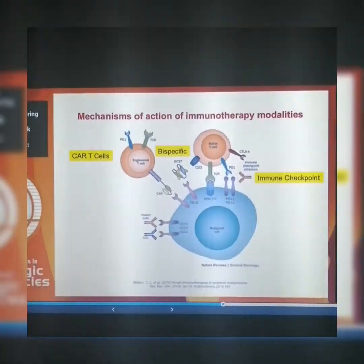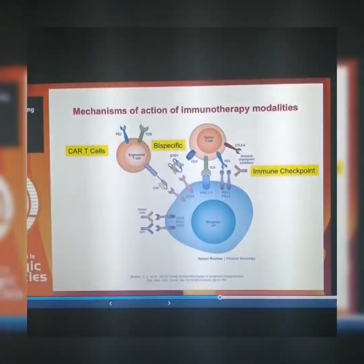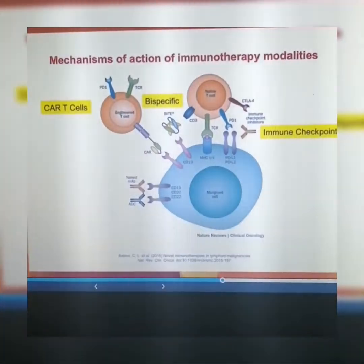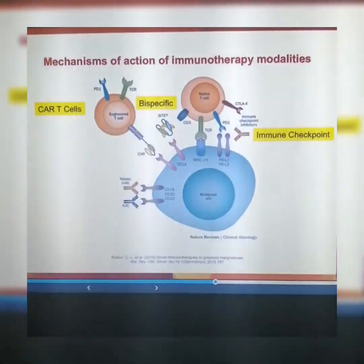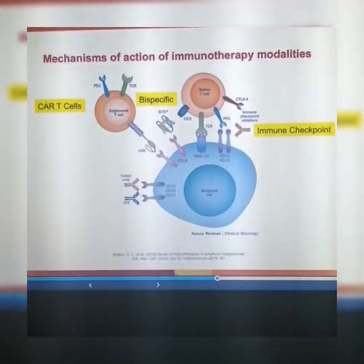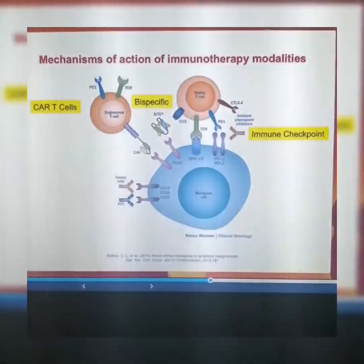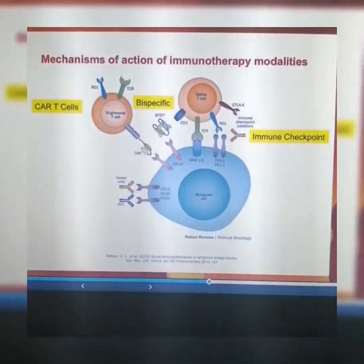All right, so immune therapy is picking up pace lately, and there are different versions of it. CAR T cells are getting a lot of traction lately. Bispecific antibodies, the experiment was done with blinatumomab, although it's a relatively difficult drug, but it was proof of principle that this bispecific strategy is a good idea to pursue, and there are different versions of this. The DARTs and the true bispecific antibodies are also gaining traction lately, and immune checkpoint inhibitors. I'll focus mainly on immune checkpoint inhibitors in the interest of time.